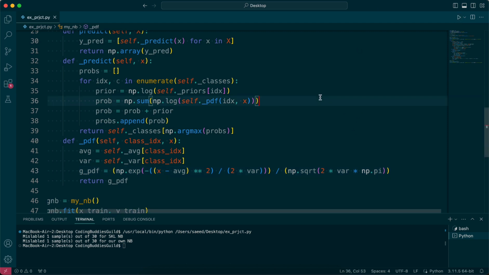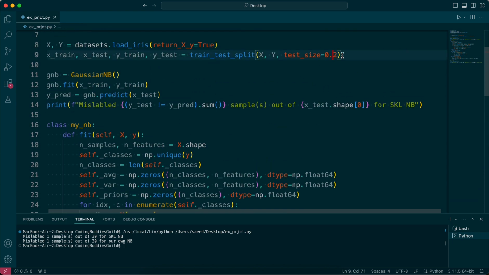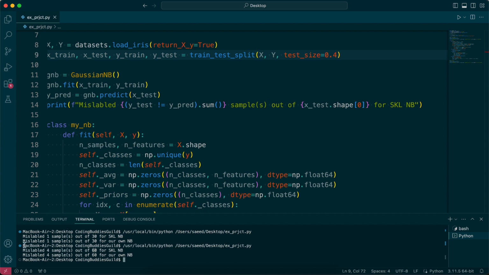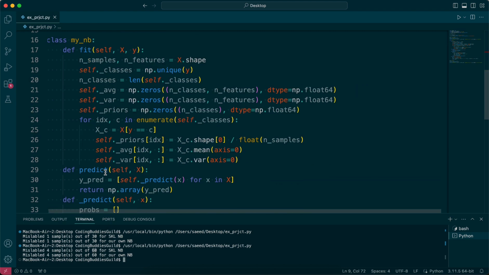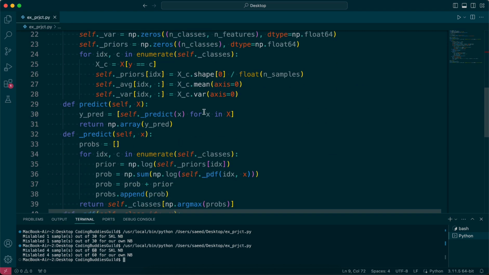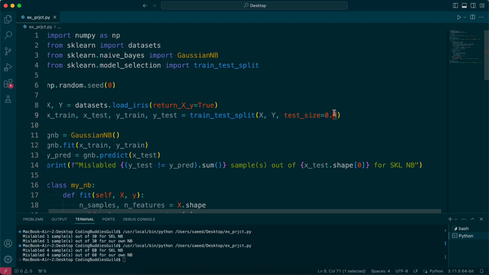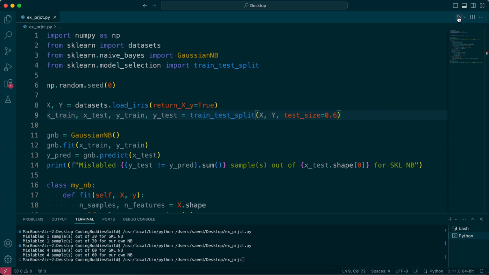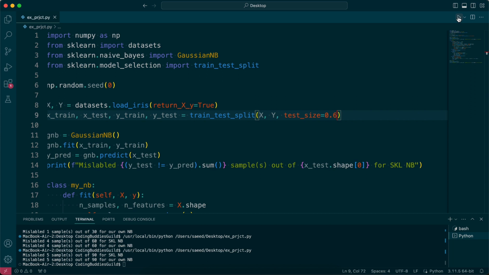If you think it's by accident, you can play with these values here. Be like, hey, I want less data for training, more for testing. So it just reduces the accuracy of your models. So let's say I just want to go 40%, right? And if I run that now, I see I get like 40 samples out of 60, because now I have more sample data, but samples are failing. If you want, you can write a piece of code that actually tells you which samples are failing, right? And if I increase that, like I want 60% for testing and 40% for training, which is obviously not a reasonable thing to do, but just for the sake of testing, we can see that 5 samples are failing.